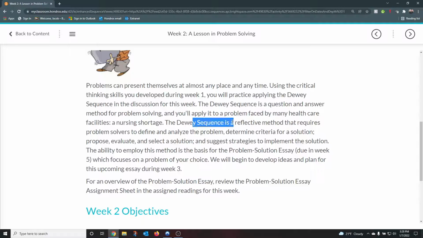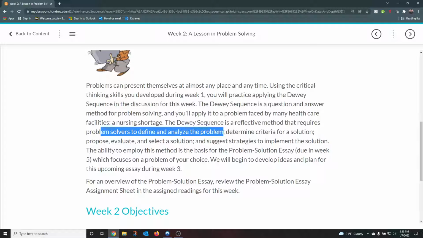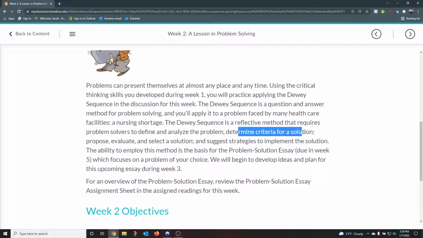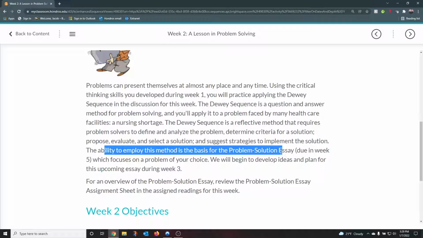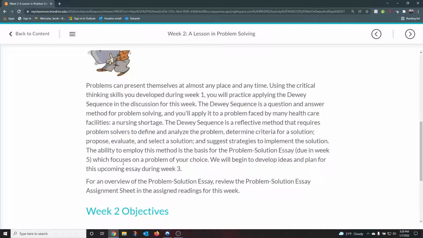The Dewey sequence is a reflective method that requires problem solvers to define and analyze the problem, determine criteria for a solution, propose, evaluate, and select a solution, and suggest strategies to implement the solution. The ability to employ this method is the basis for the problem solution essay, which is due in week 5.